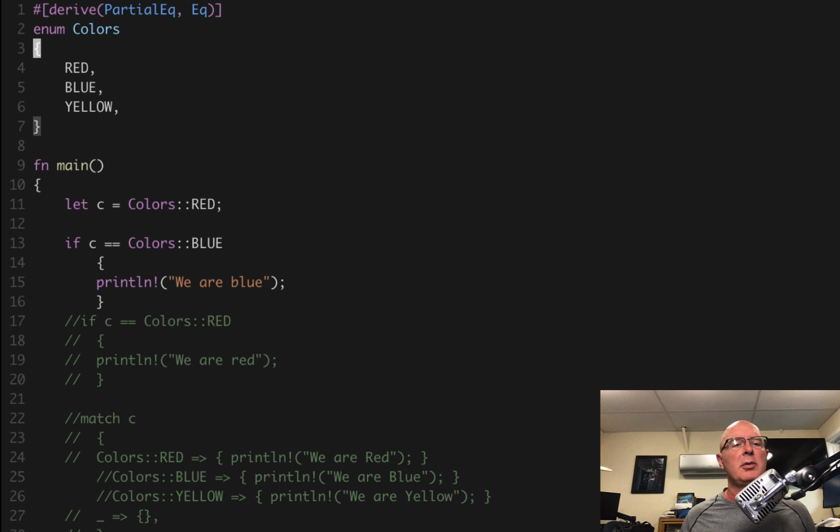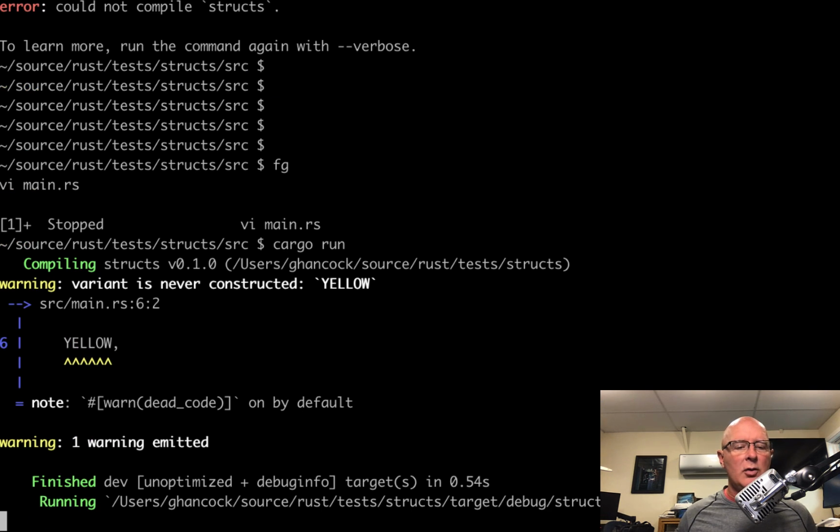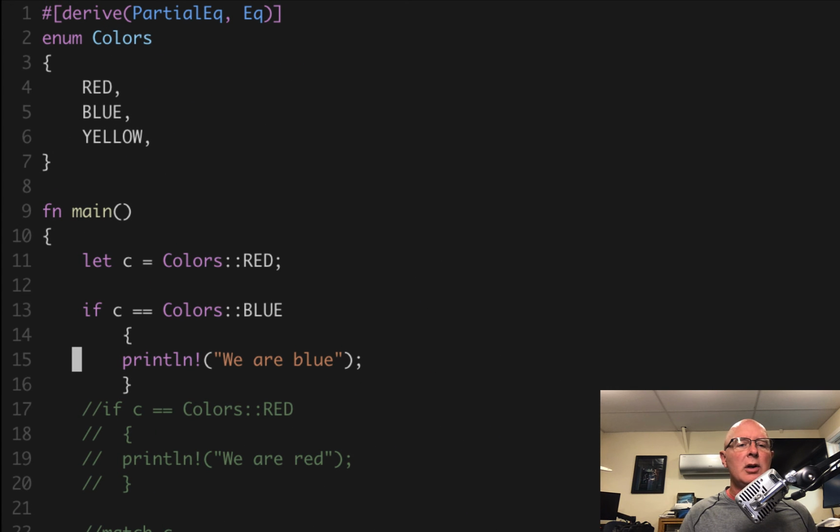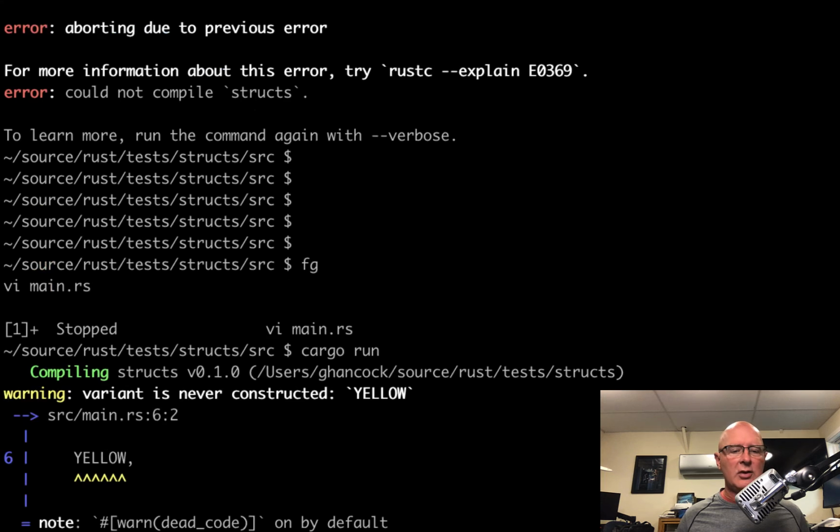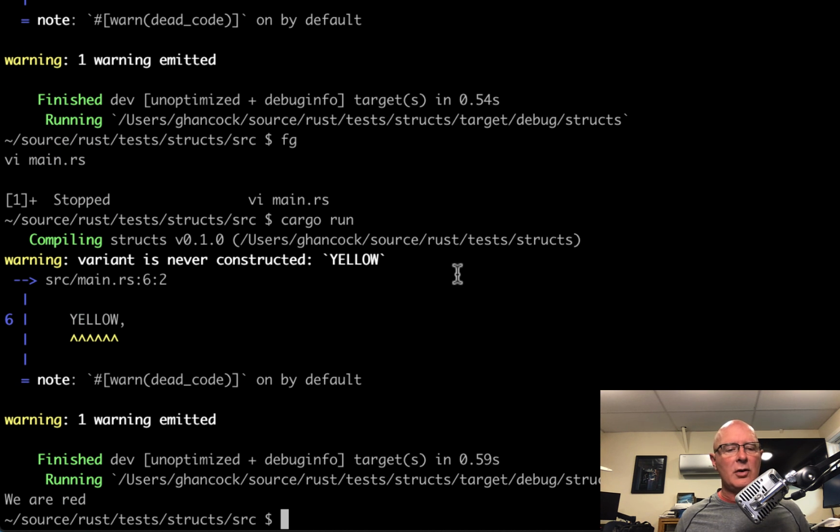So if I want to be able to look to see what a color specifically is, then I have to add this derive command up here at the top of it. So if we come down here now and take a look at this particular example, we can see that again the errors are gone, but we didn't get any results because our color is blue, and what we're looking for is red that we defined. So we're going to get rid of these guys. Let's do this again. And so now you can see that it printed out we are red, because that particular condition actually matched.